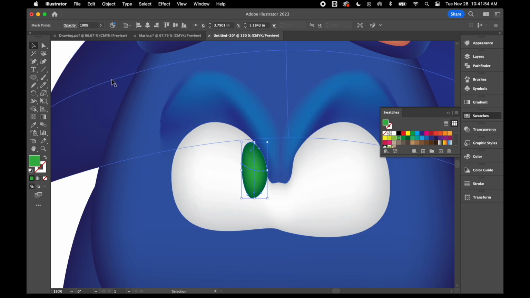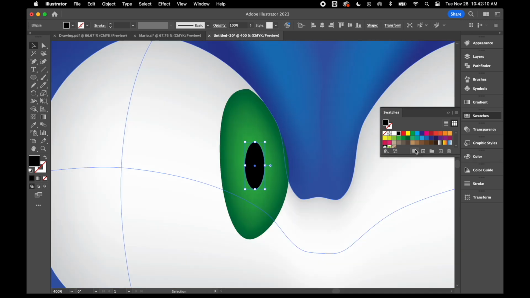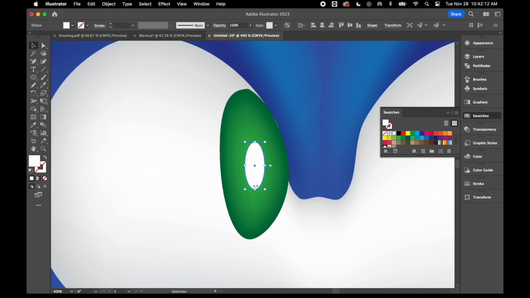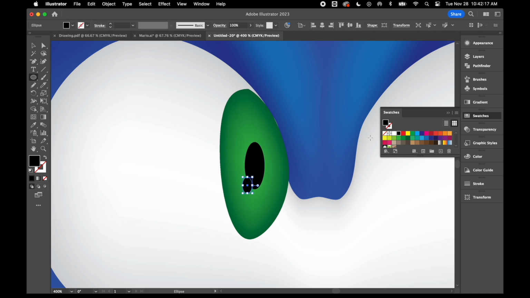And then I'll grab my ellipse tool, make a little black dot there for his iris, and I'll take white. I'll draw a little oval there, make it white for a little reflection in the eye.